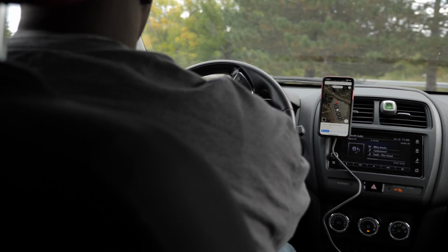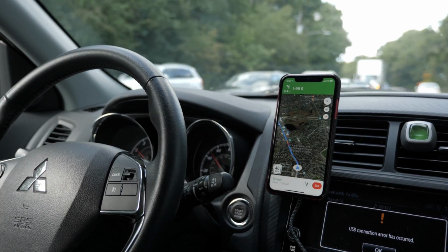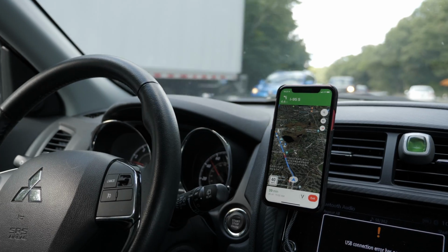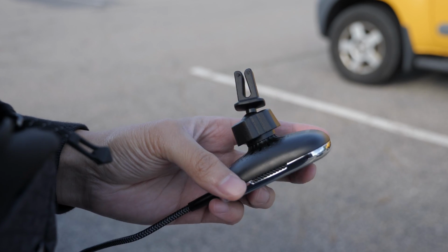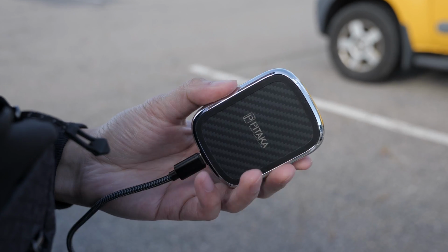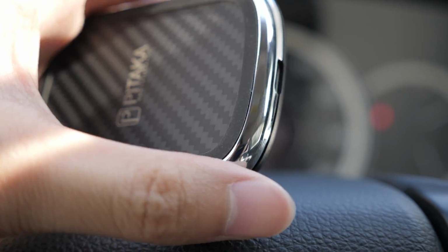The last thing I want to talk about is the price. This combo right here is $100. $50 for the case, $50 for the car mount. I think this price tag is going to turn off a lot of people, but they have to think about the experience they're getting. That's pretty much what they're paying for. So they no longer have to fiddle with their car mount to put it on. They no longer have to plug in any cables. So yes, $100 is a lot of money for a car mount and a car case, but I feel like it does improve the car experience for the long haul.